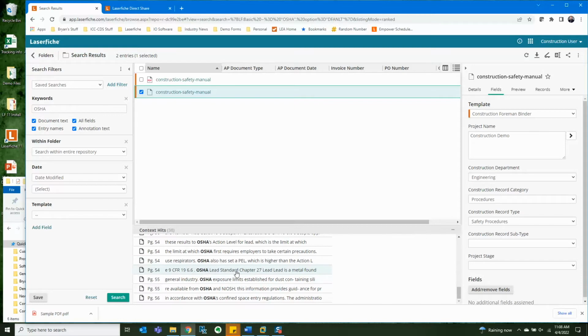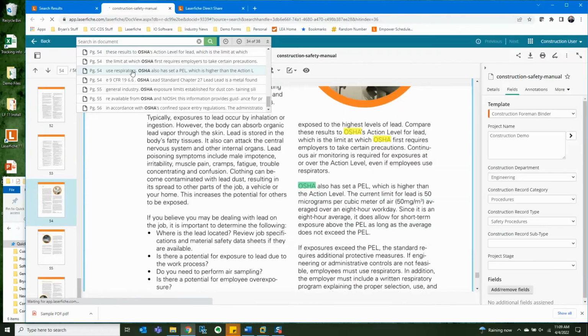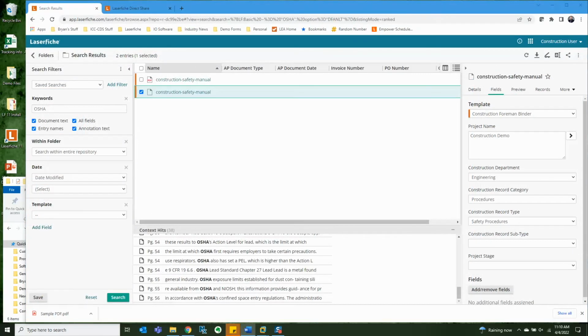If I click on one of those context hits, it opens the document right to the page that I need and then highlights the word that I was looking for. When looking in the document, I even see other context hits highlighted, but a different color until I select them. In our search tools, we can create views as saved searches.